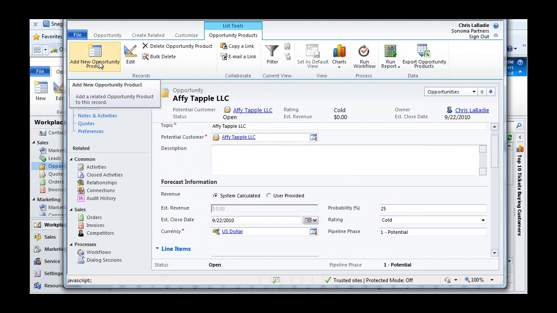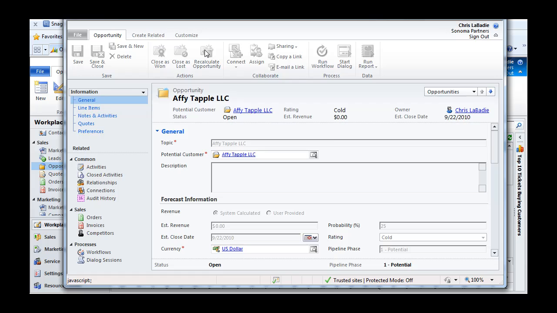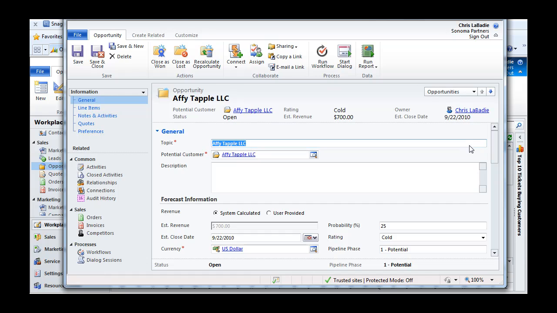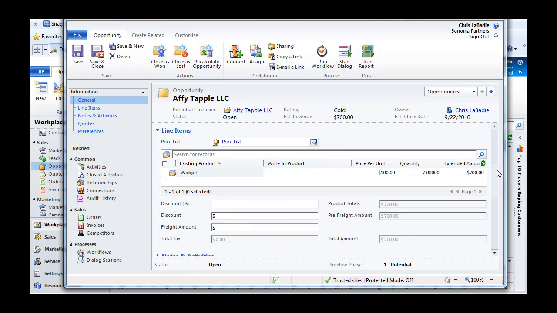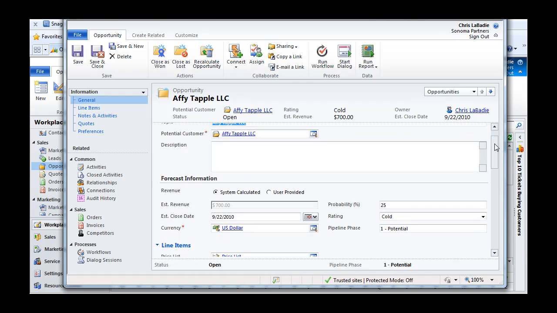So we can now go back to the opportunity ribbon and save the opportunity, and once we do, we can watch it recalculate. And now we can see that the system calculated revenue will update with that new line item that we added. So subgrids are a great way of cutting down people's need to click the navigational bars to dig in and find all the other information that you always wanted to see. You used to have to open up multiple windows to get products in. Now you can put it right there on the form. So a great time saver right there.